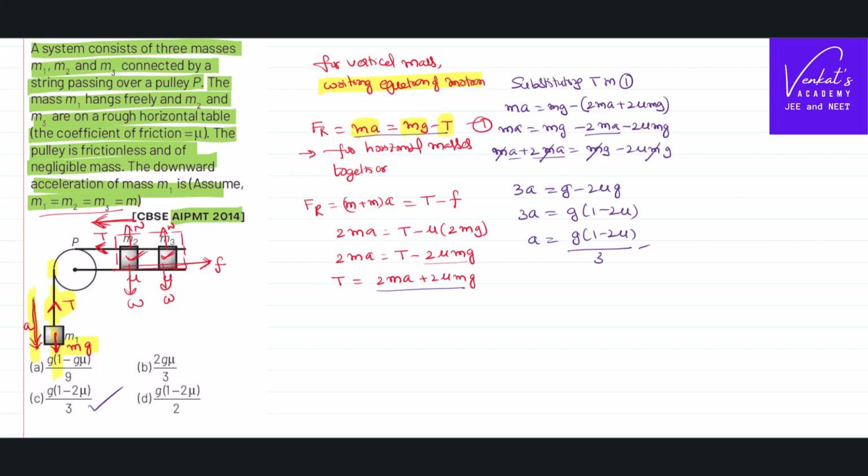One more thing is, I have considered the two horizontal masses together so that the problem will be a little simplified. Otherwise, you will write an equation for M2 separately, and you can write an equation for M3 separately. You will get one more tension in between, and that tension also has to be solved to get the acceleration. That's why we have not done that. That can be done that way also, but in a little lengthier way than this. That's how we have to solve the problem.